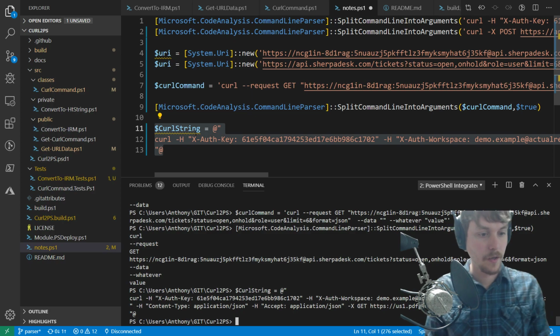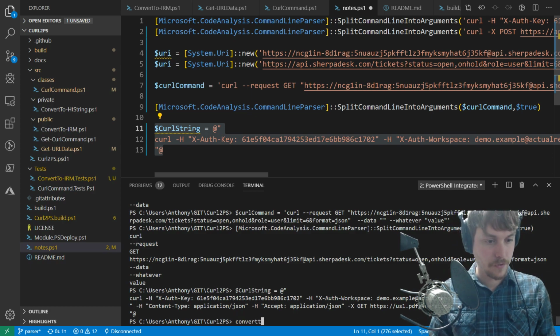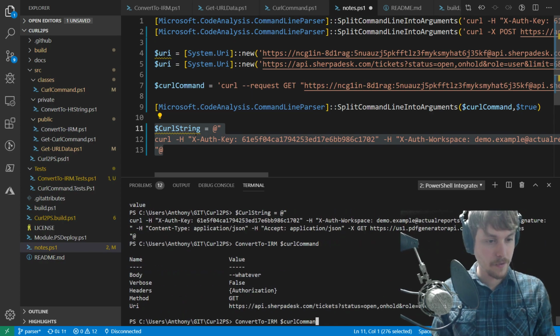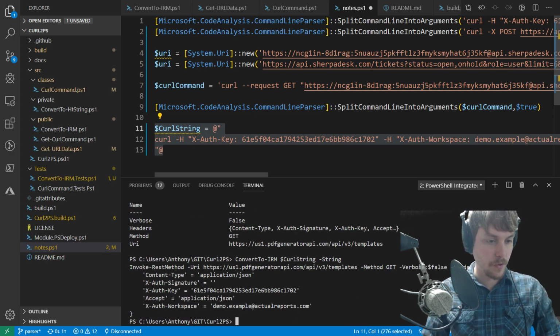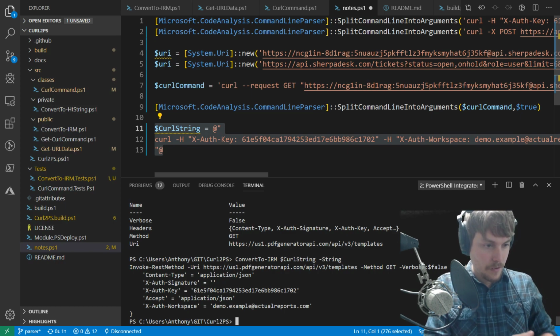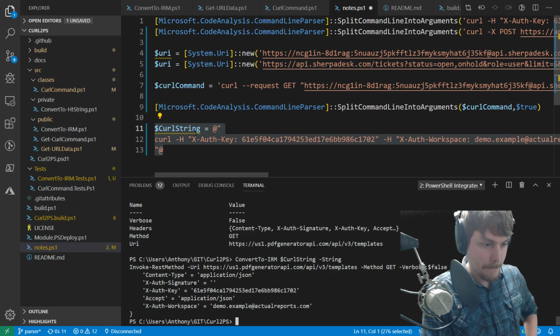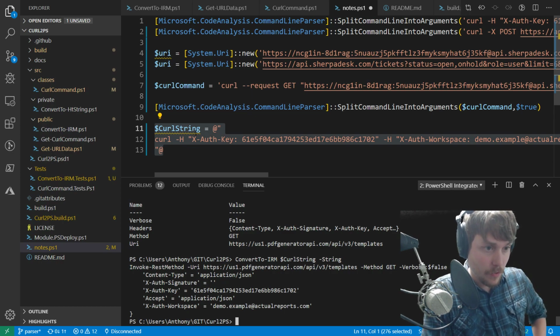Okay, so now we can say convert to IRM curl command. I wanted curl string, and we'll do a string output. And there, I think that's actually correct.